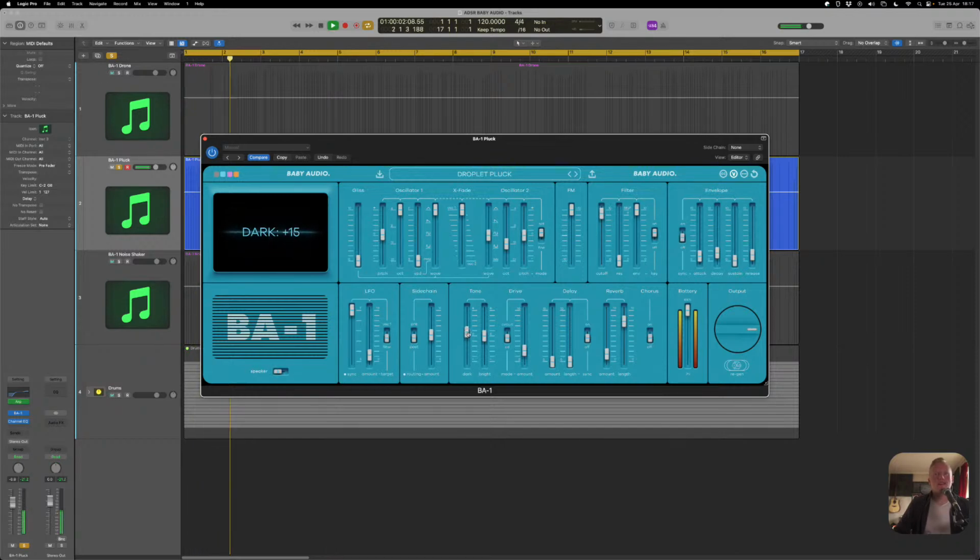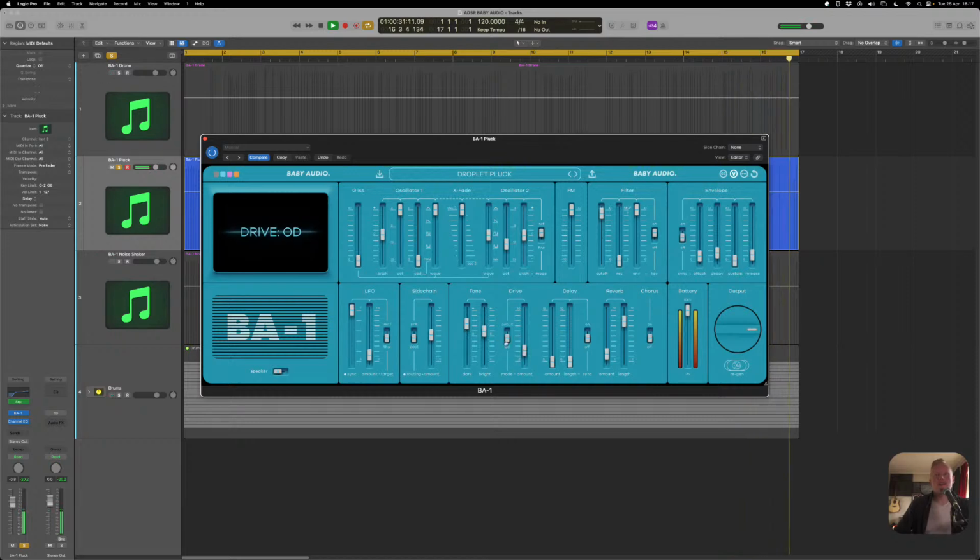So maybe I can make this a bit darker. And you can hear that tone has just brought some of the mids and the lows up a little bit. And of course, I could use the filter for this as well, but having a bit more of a tonal shape, again, I can make it really quite top end if necessary. So I can maybe give that slightly more bite, but slightly more depth with the dark tone as well.